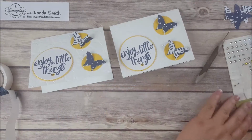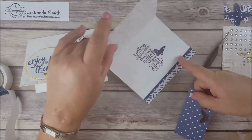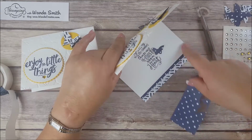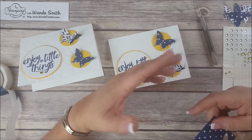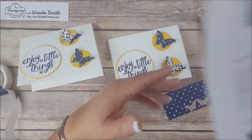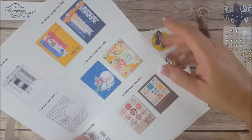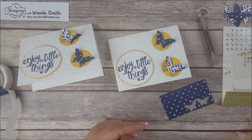When you have small pieces like this and those long strips, use the long strips to decorate your card on the bottom or on the side if they're not long enough. Use your punches to punch out either backgrounds, or you can punch out like they showed over here in the template, circles, squares, and so on, and strips. And get creative with your designer series paper. So buy a lot of it.